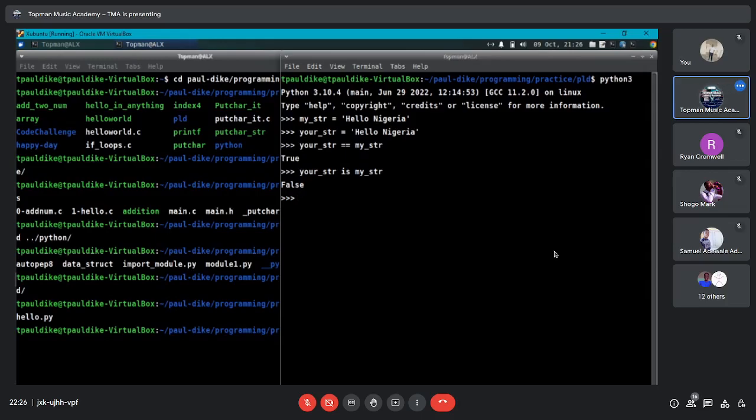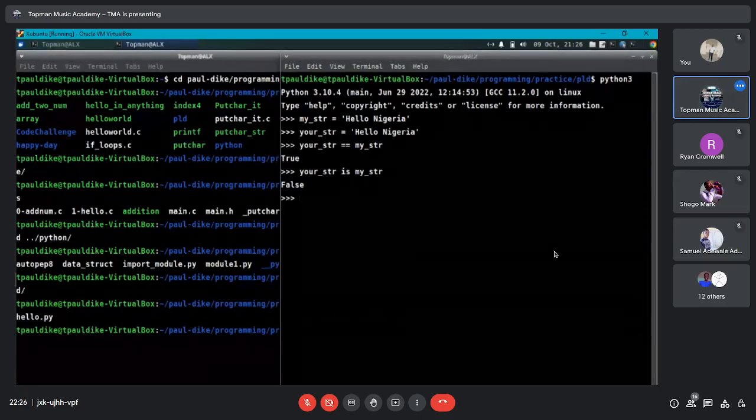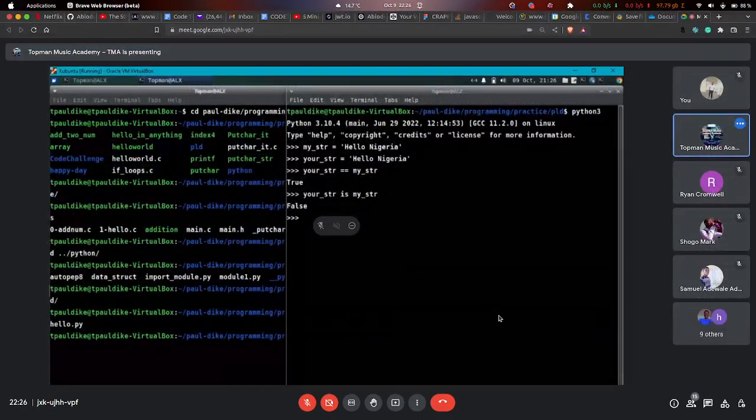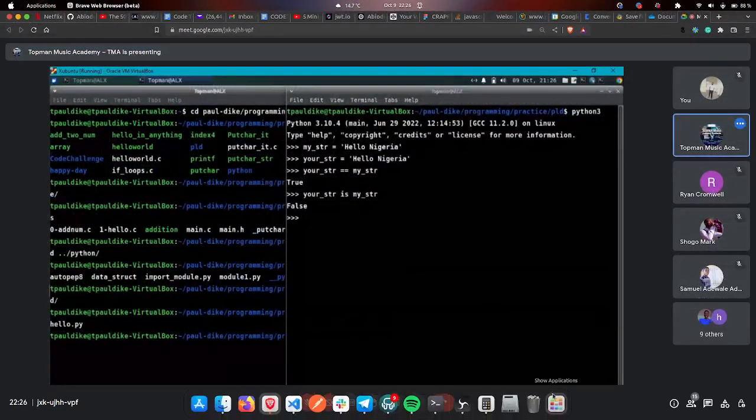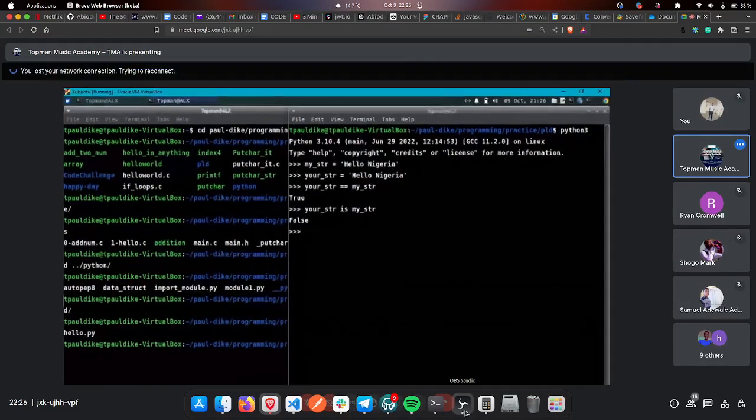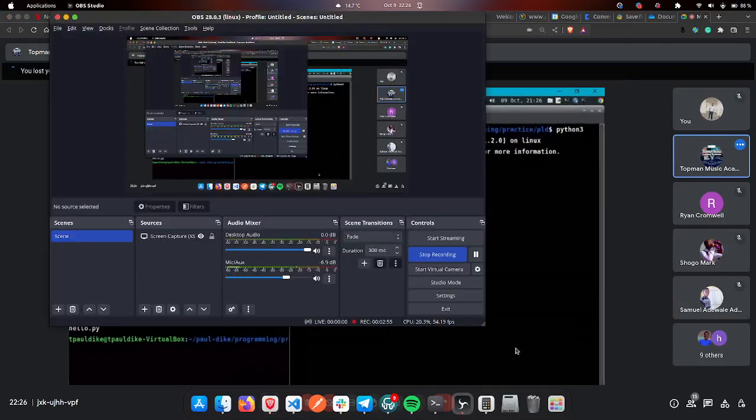I actually believed before this time that once they have the same value, there couldn't be two string objects with the same value, but okay, I lost connection there. I'm going to pause for a moment while I regain connection.